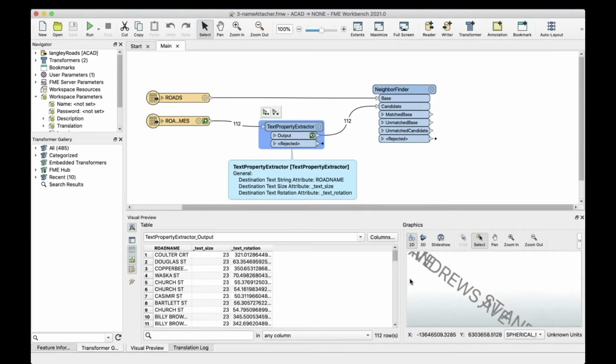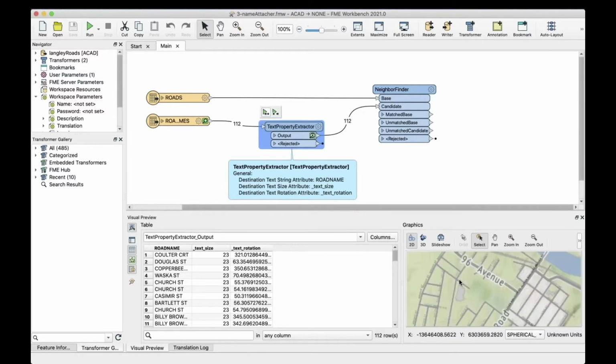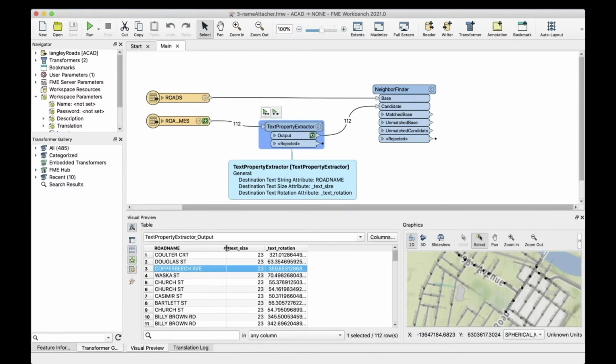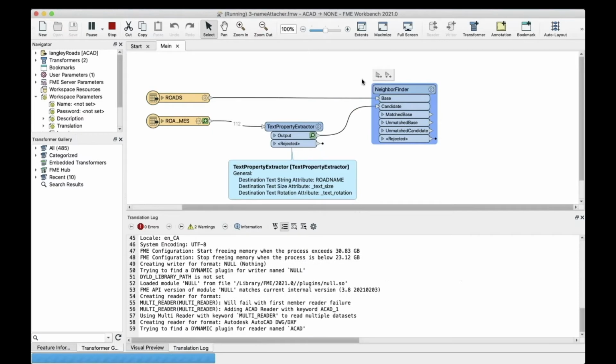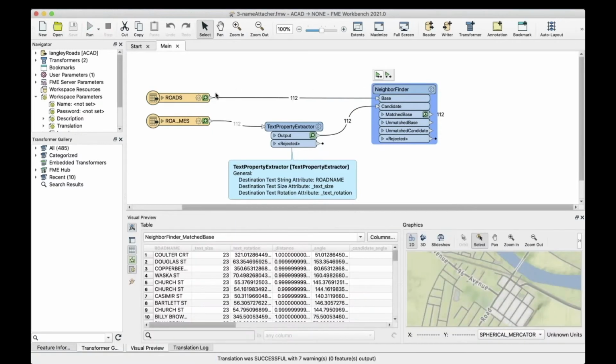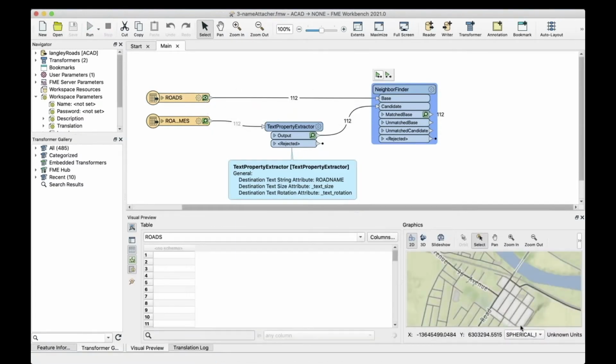And what's happened at this point is I've taken the labels that are in this data set and I have moved them onto my features, or my rows, as actual attributes, in this case named road name. And now what I'm going to do is go into the neighbor finder, where the roads themselves are going to be the bases. Here are my road lines, and they don't really have any attributes at all. They're completely without, they're just geometry.